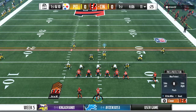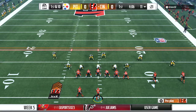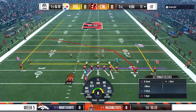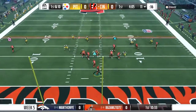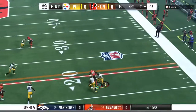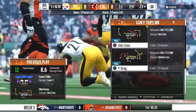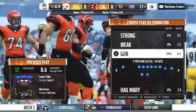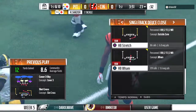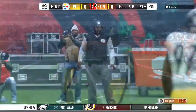And the defense definitely showing blitz here. Now Martinez on 1st and 10. And he's going to find his man out of the backfield. That's complete. And he's brought down, but not before they get it across the 20-yard line. 12 yards that time, and a Cincinnati first down. Just the first quarter, but tackling is going to be so important going forward. They've got to limit plays like that.